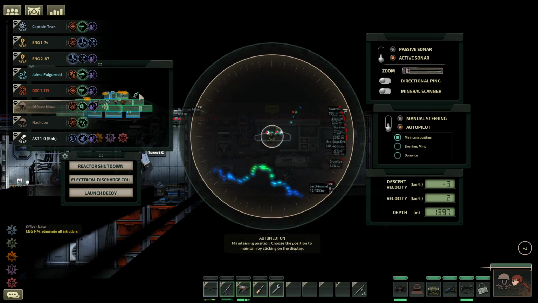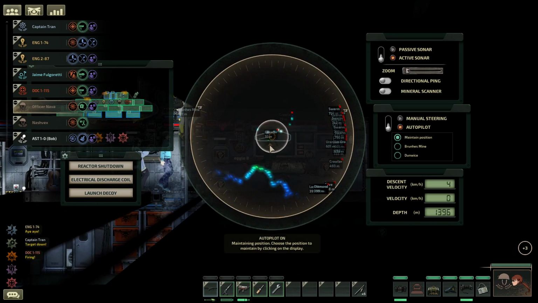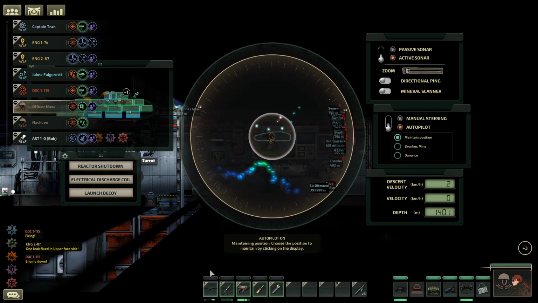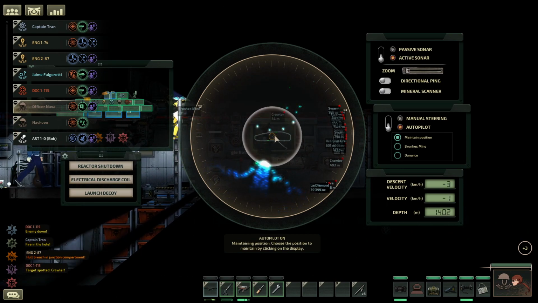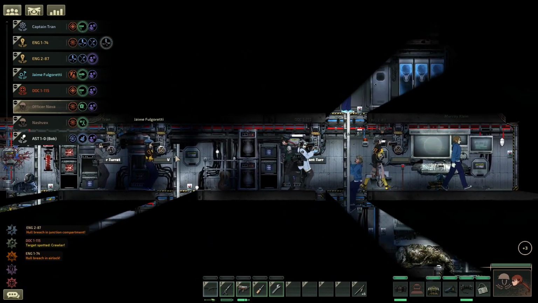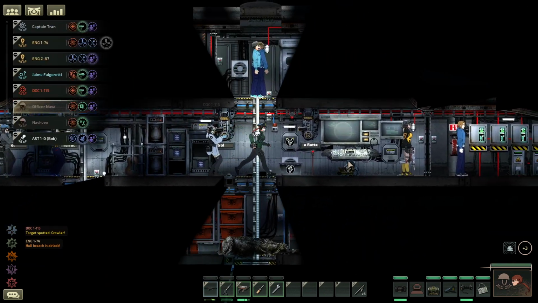Put you on defend as well. How about that? The next time we get boarded, everybody's equipped with blue harpoon guns. And there's harpoons everywhere. There's 24 harpoons in every supply cabinet besides these two. This is what they all look like, even the one in the medic bay. It's got a hazmat suit, a diving mask, and four stacks of harpoons.